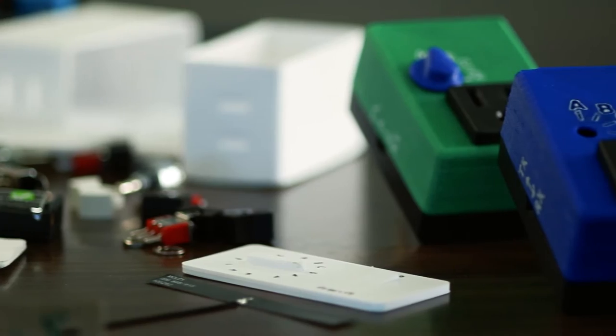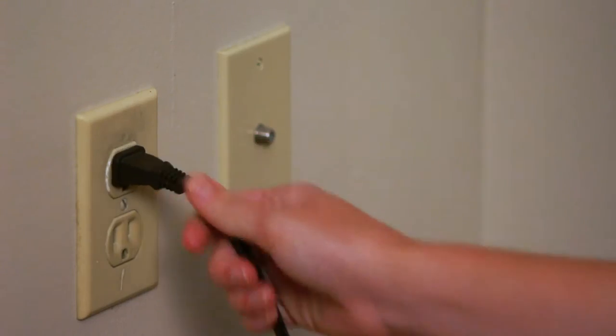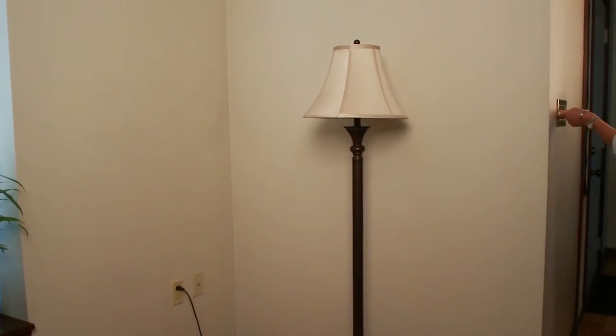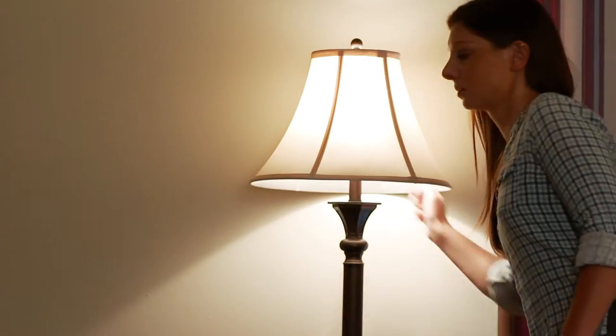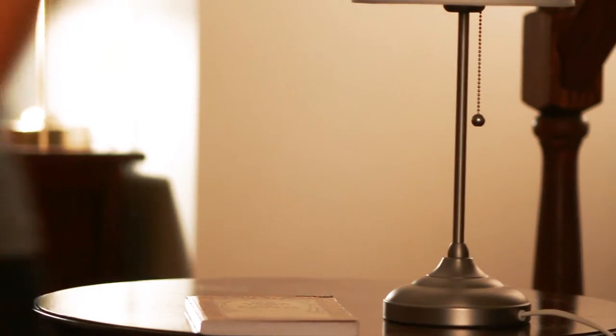Let me show you. A switched outlet is an outlet that is turned on and off with a wall switch. Over 50% of houses have switched outlets. Odds are, there's one in your home. What happens if you want to plug in a lamp and turn it on and off with a switch, but it's nowhere near the switched outlet? It's a common problem. A wall switch that turns on an outlet somewhere in a room, but not the outlet that you want it to activate.